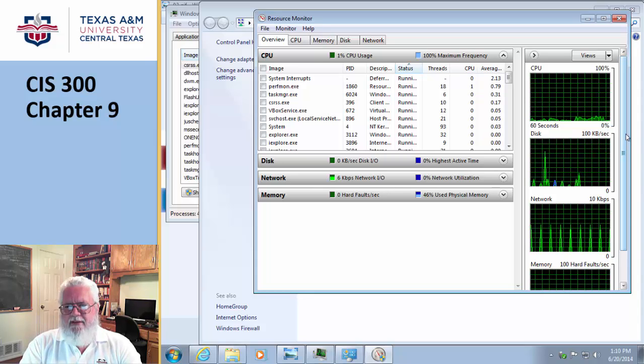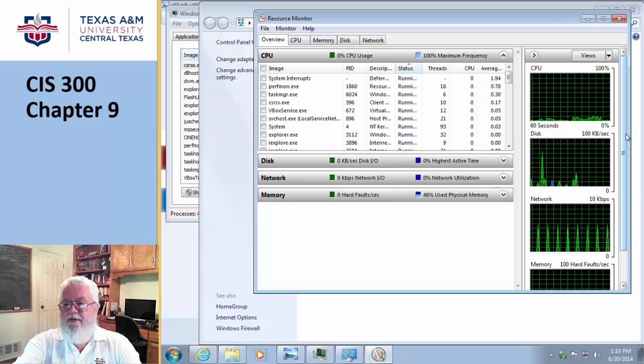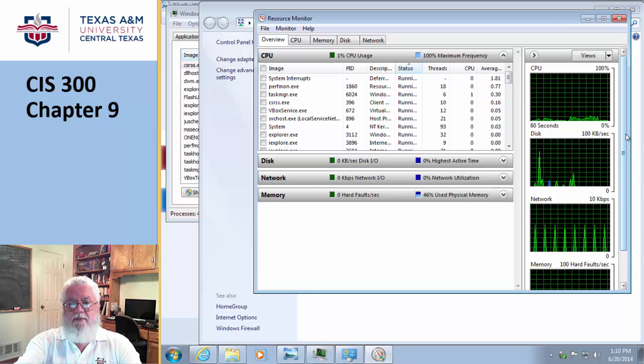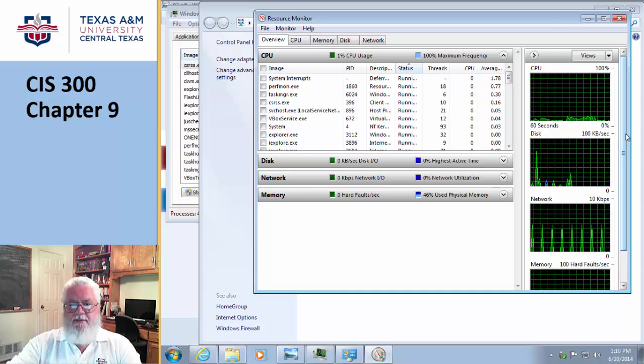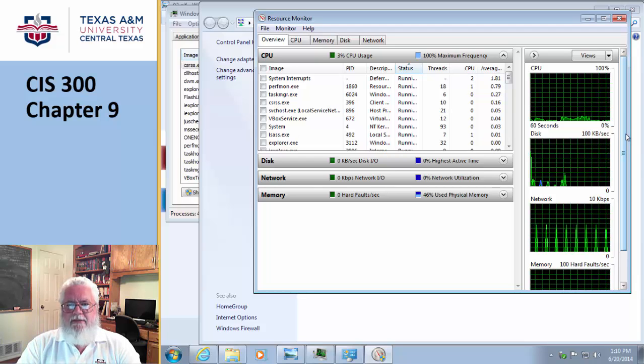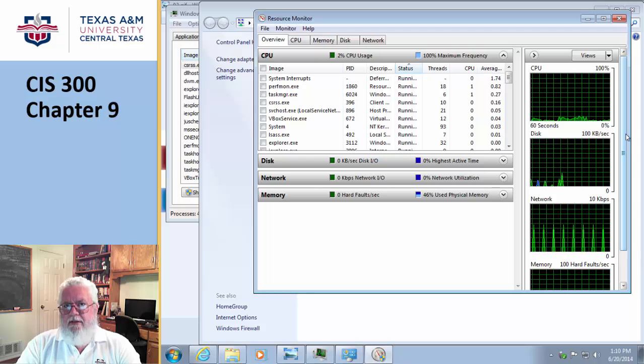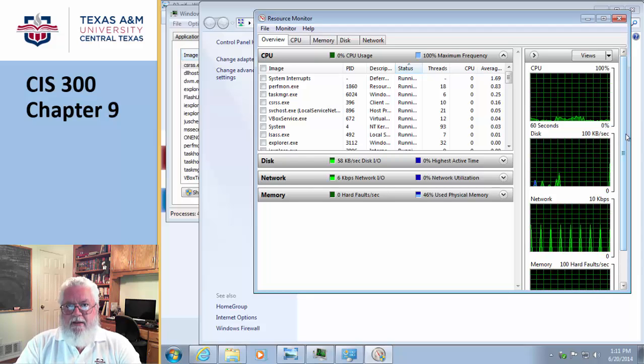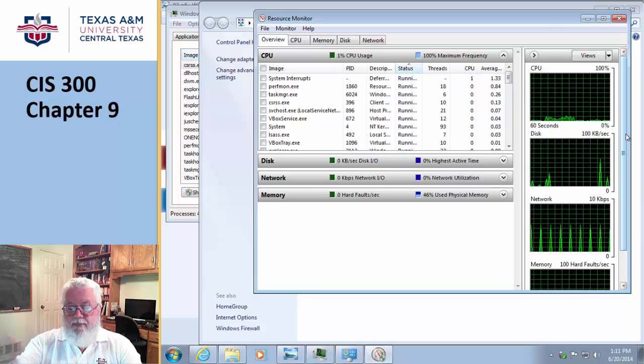Like, my machine's slowing down, what's going on? So you click here and then you find out, well, dang, it's the network. I'm in the middle of downloading some god-awful photograph via email that somebody sent me, and it's clogging up my pipe coming in the house, and that's why the machine is running slow, because I'm downloading some huge attachment somebody sent me. Anyway, pretty cool way of looking at it.